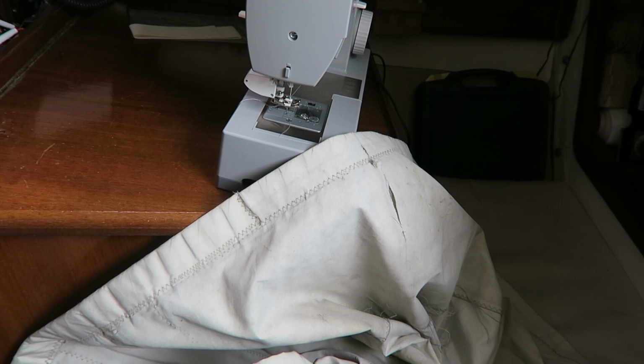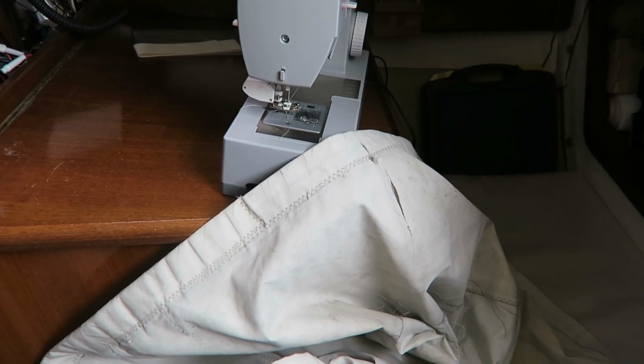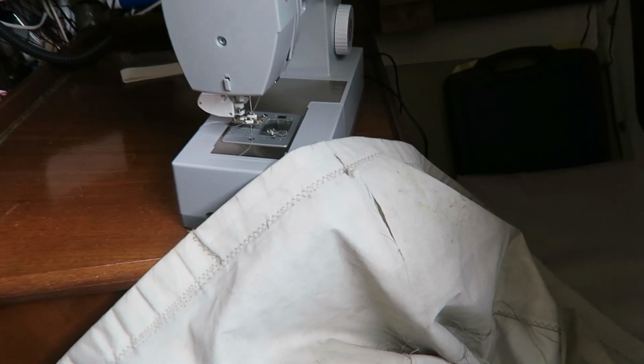I am about to attempt some sail repair on the Genoa, well, specifically on the sacrificial cover that's on the Genoa, so it's not as much of a big deal, but I figure it should be fixed so we don't get sun damage on the sail.